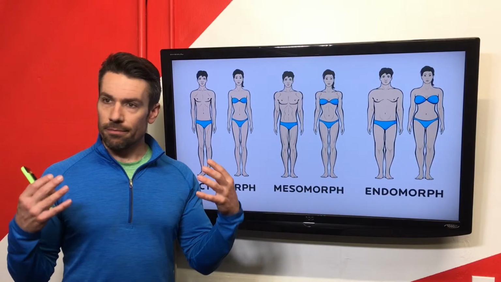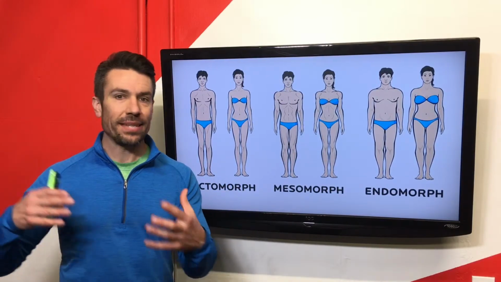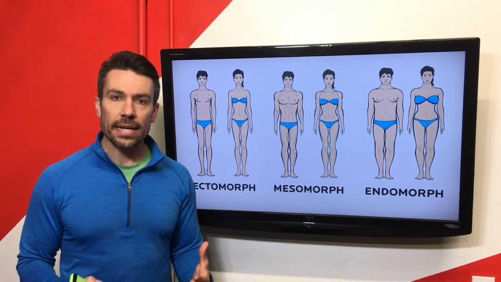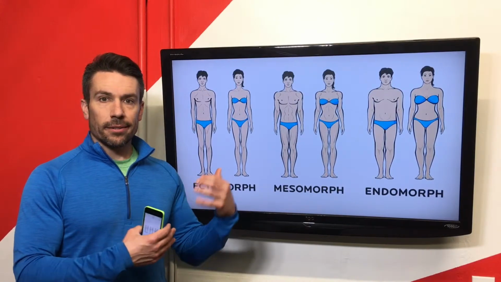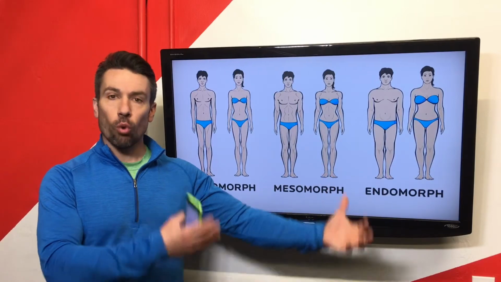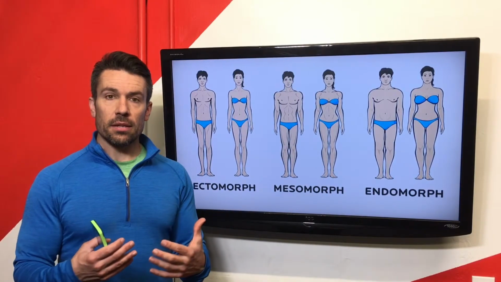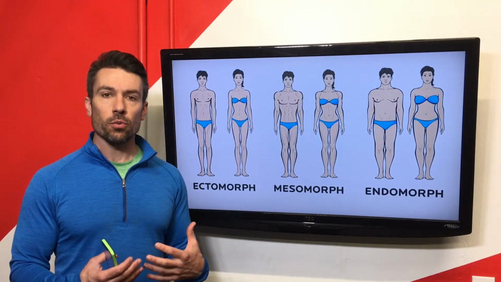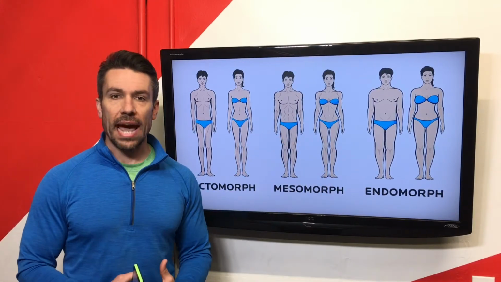You might be commuting for hours every week to get to work. You might be sitting at a desk for tens of hours every week. And so that is going to make an ectomorph gain weight, a mesomorph gain weight, an endomorph gain even more weight. So even if you think that you have excess body fat and you want to lose weight, that doesn't automatically put you in the endomorph category.